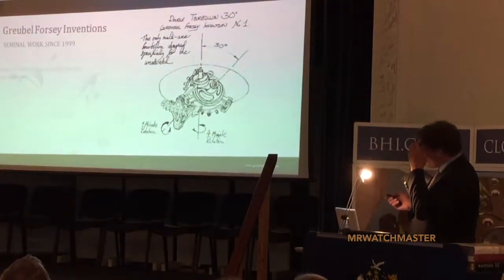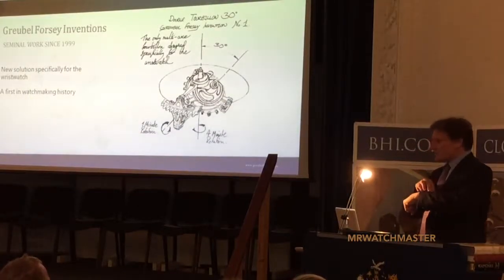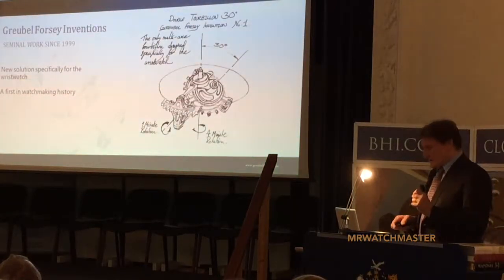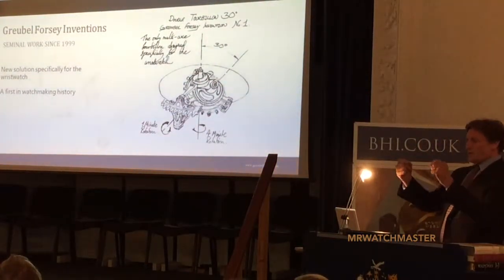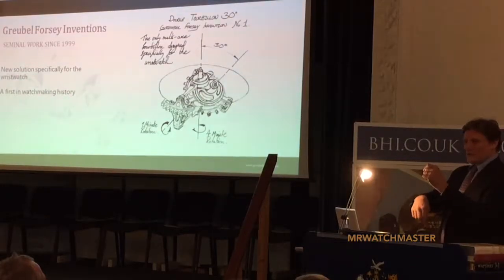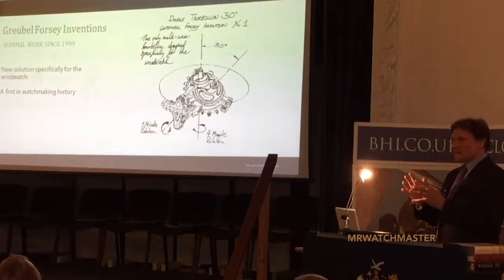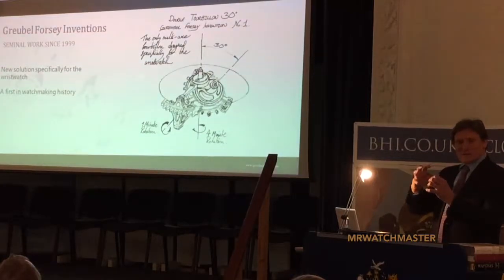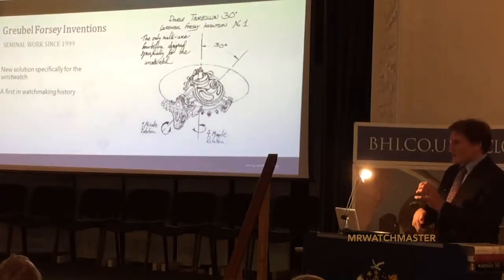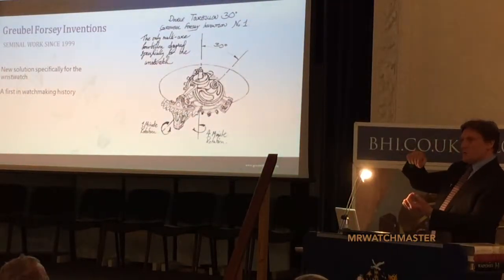With Mr. Grubbler and myself, we looked at the tourbillon and thought about the problem — there are two extremes with a mechanical watch. The balance wheel system is affected by gravity when we're talking about a wristwatch. If you think of a bicycle wheel and hold the axis as it turns, it will always stop at the same point — that's simply the effect of gravity. So any slight imbalance in the balance wheel system, when the watch is vertical, will affect timekeeping and change the rate of the movement depending on the position of the watch.